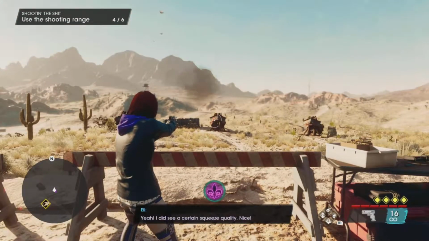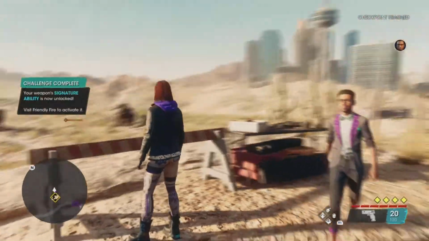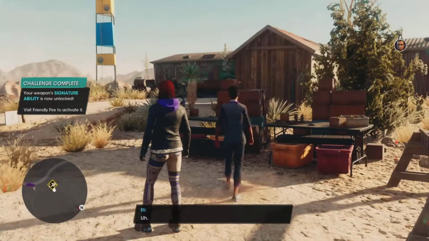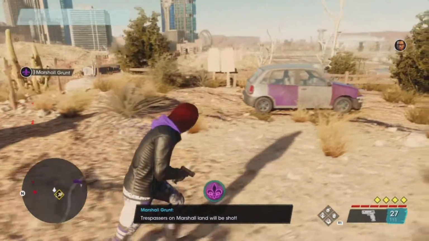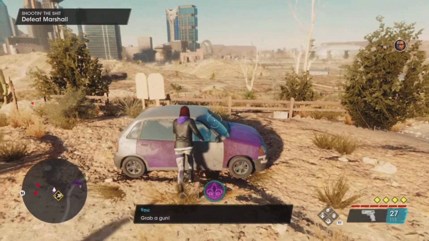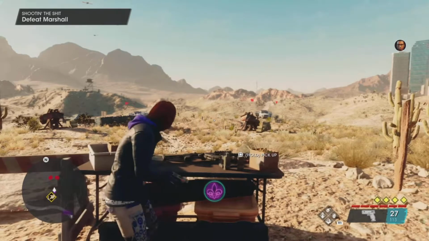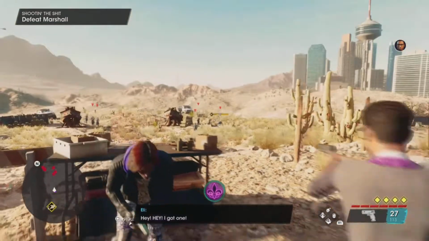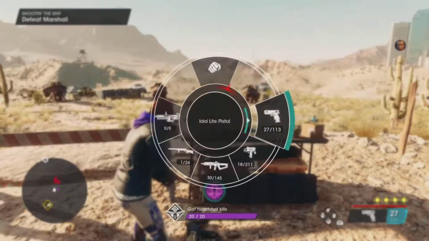Yeah, I did see a certain squeeze. Nice. Oh dear. What's up with those trucks? Looks like Marshall. We're probably near one of their black ops sites. Trespassers on Marshall land will be shot! Grab a gun. Oh. Hey, I'm pretty good at this. Armed civilians, weapons free. Hey, hey, what did I just pick up? Good job, man. See what I mean about the dot thing?